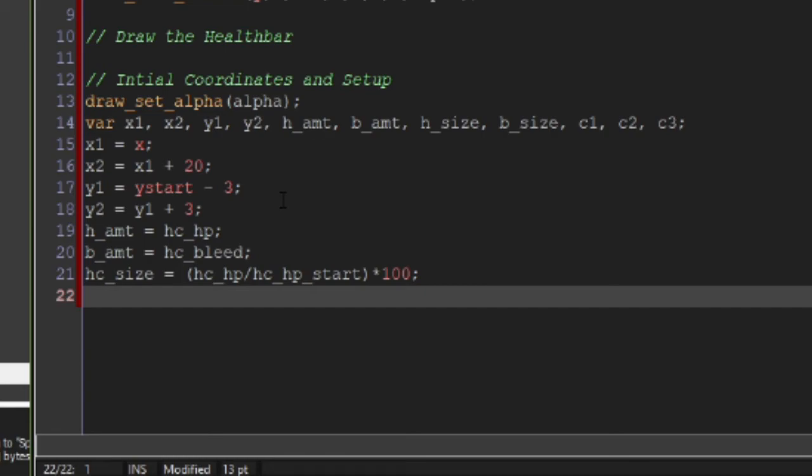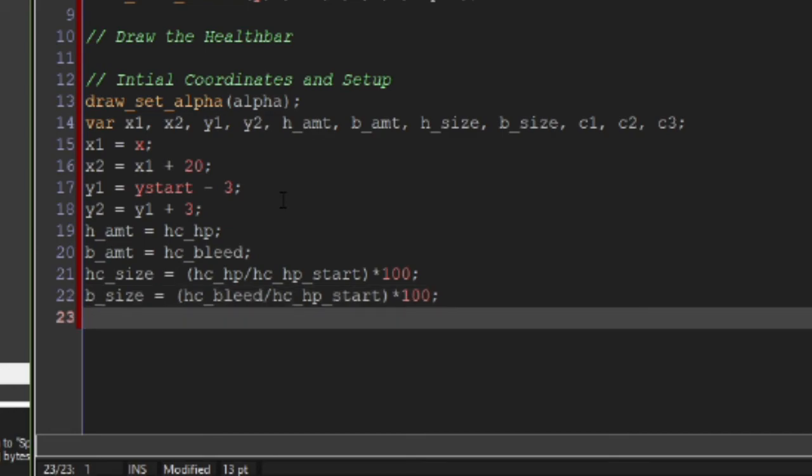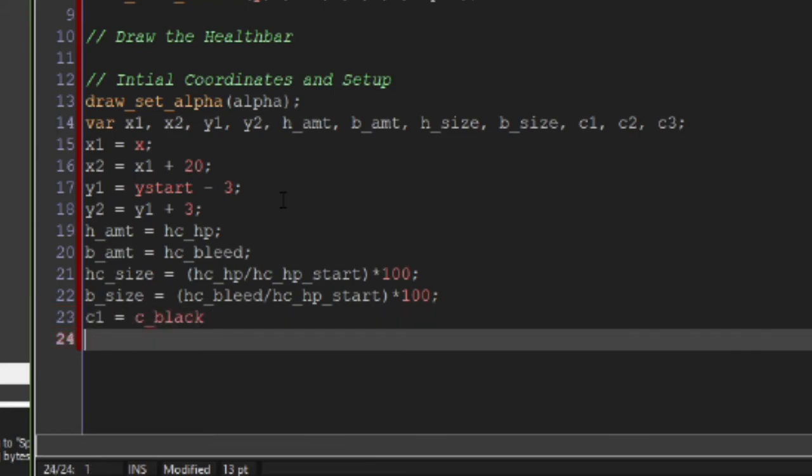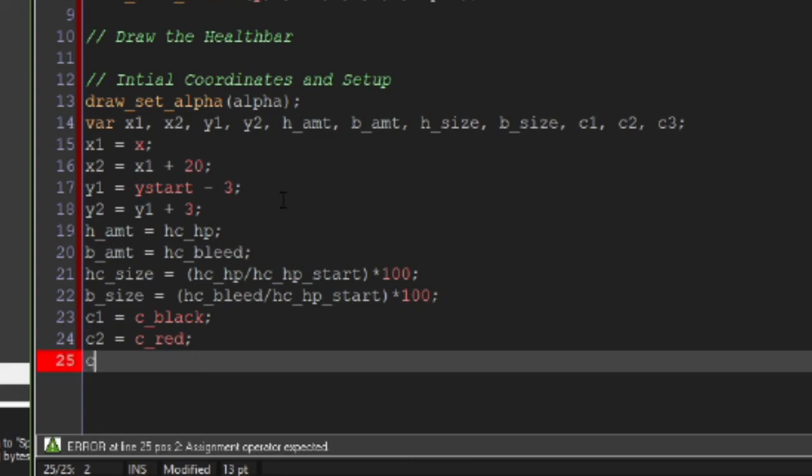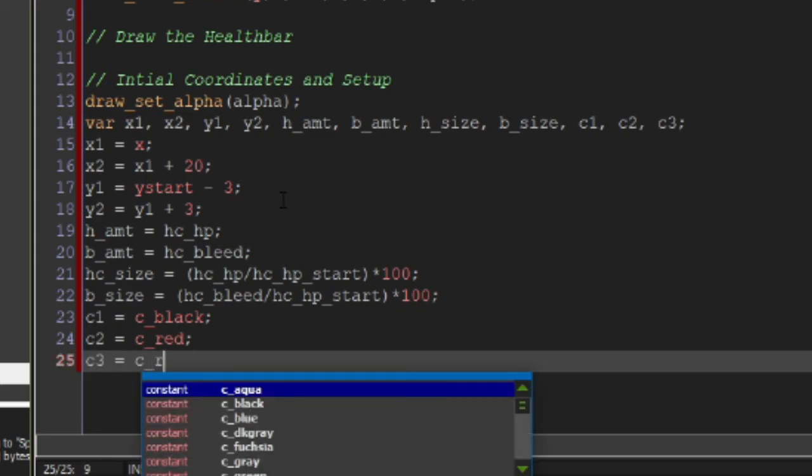And b size is equal to hc bleed divided by hc hp start times 100. And then we have c1 through c3 as colors. We're going to set c1 equal to c_black, c2 equal to c_red, and then c3 equal to c_yellow.